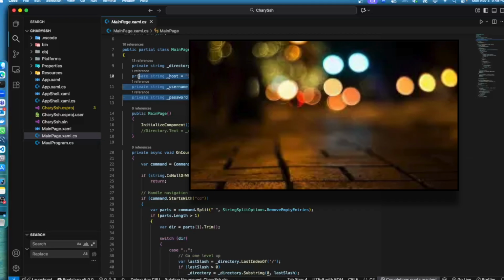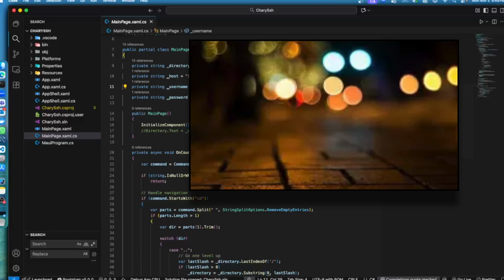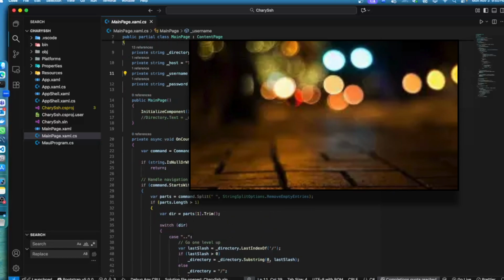So like this I have mentioned them as static variables, but later after doing this we can add SQLite and store these hosts and host names in that table, and we can add that Terminus kind of storing of sessions and those things also later. For now I'm just showing the functionality, how it works and how we can make use of the SSH.NET package.